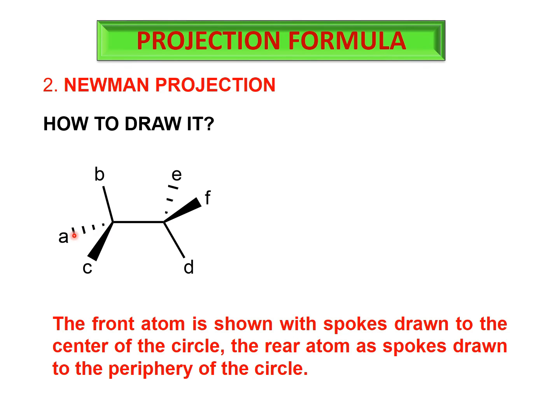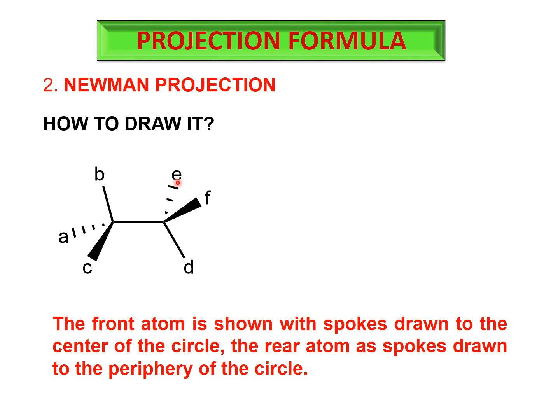It means it is projected behind the plane and projected downwards again from this carbon-carbon bond. This carbon atom has a group D attached to it, which is again drawn with a solid line, so it is in plane and projected downwards. And it has group E and F, which are not in the plane of the screen. F is projected outwards in front of the screen because it is drawn with this solid wedge, and E, drawn with a broken line, is projected behind the plane.